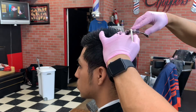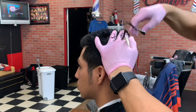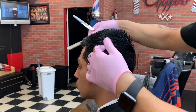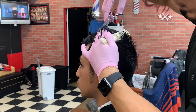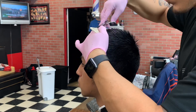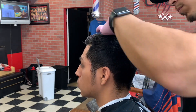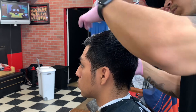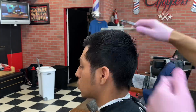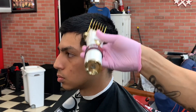Now I'm cutting the left side of the top of his head, getting a little part every time and snipping off the hair that's too long. Now I'm checking my work, making sure it's all even. There's gonna be some parts that are probably slightly longer than others — I'm just making sure that it's pretty even.